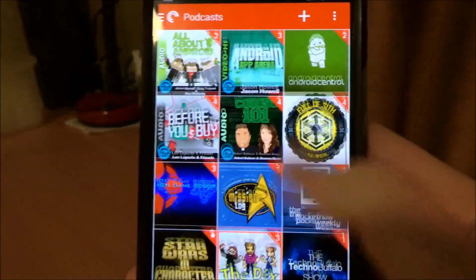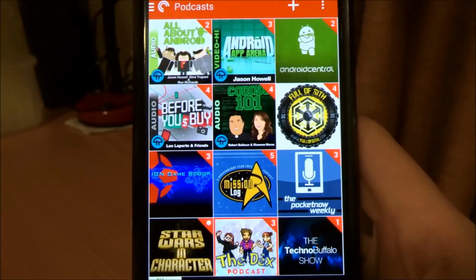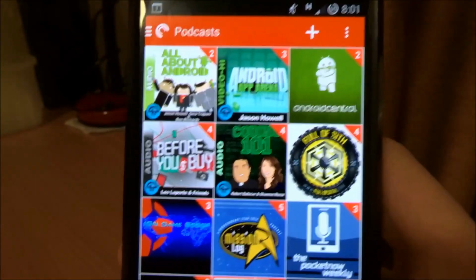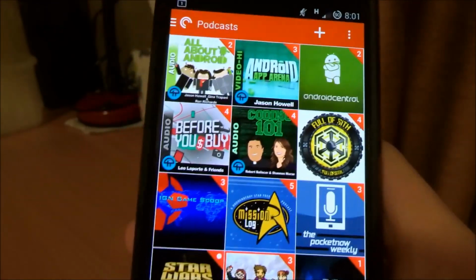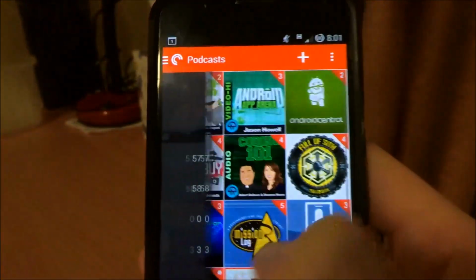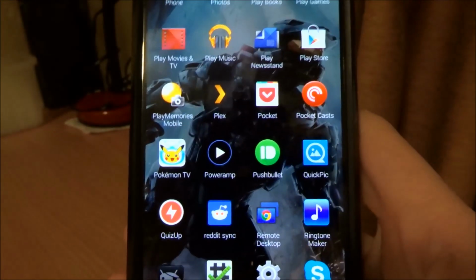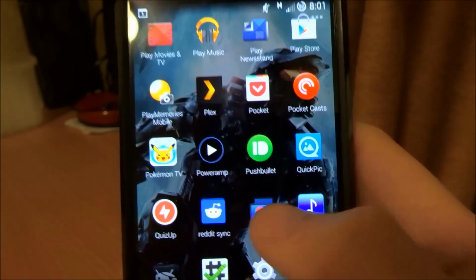Pocket Casts, I'm using this for my podcasts, and I haven't listened to much here, but now I just got service here. I just got my SIM card, so now I can actually start listening to stuff again. Lots to catch up on. But Pocket Casts is a great application if you're into podcasts. I would suggest you go check that out. It is kind of expensive though, just a heads up. There are free alternatives though, definitely.